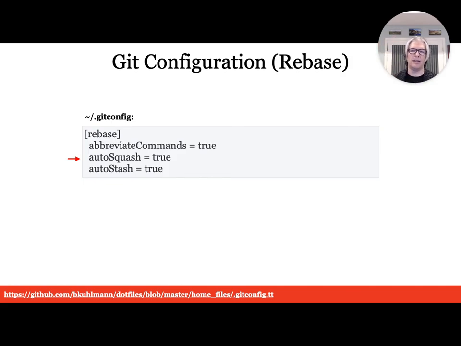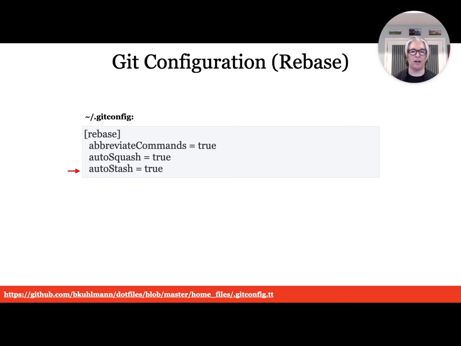Auto squash, by the way, is how the squash bang and the fixup bang were showing and aligned next to each other in the Git Rebase editor when I was showing you in the slides previously. By turning this on, Git will figure that out and align those subjects together so that they're put where you want them to be. If you leave this off as false, that means that you have to manually do that movement yourself. So highly recommend turning this on.